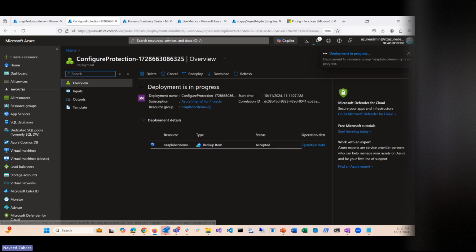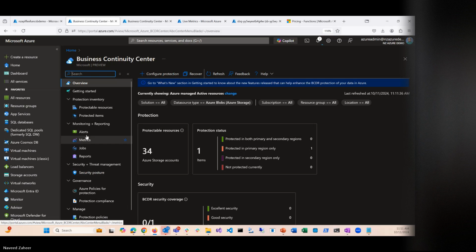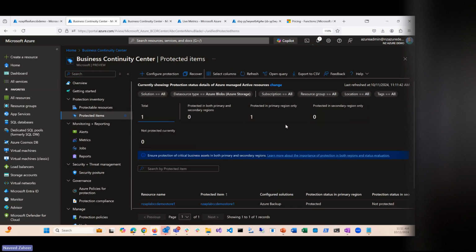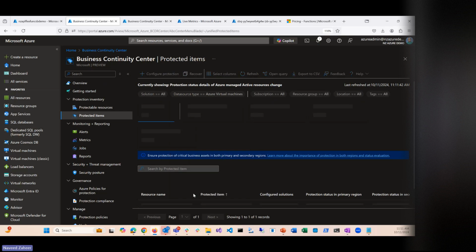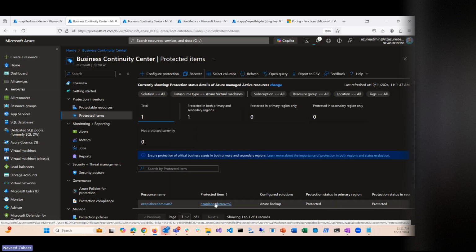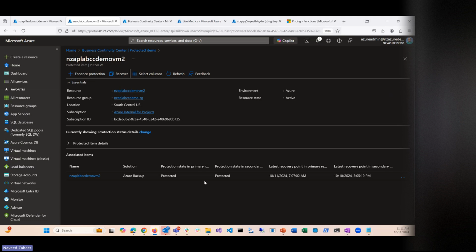In the meantime, let's go back to the Business Continuity Center and look at some of the protected items. Once again, we have this virtual machine that is protected. If we go to that protected item, it tells you it is protected through Azure Backup. This is enhanced protection that is happening.